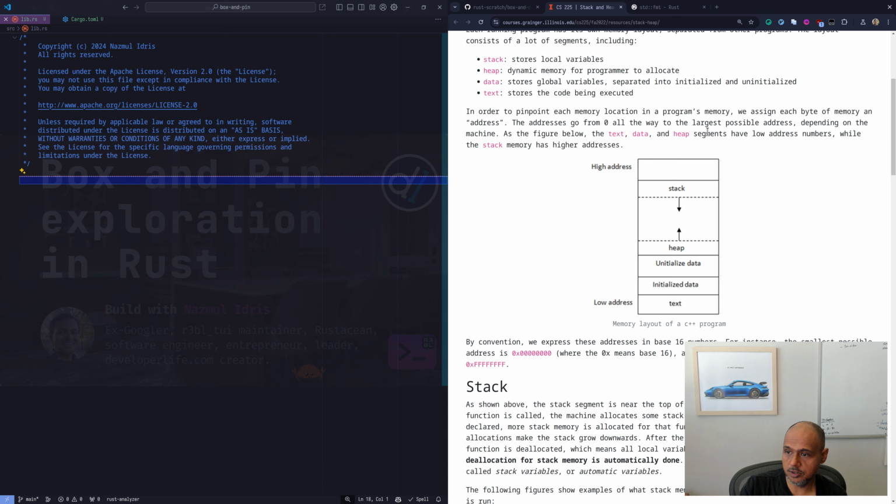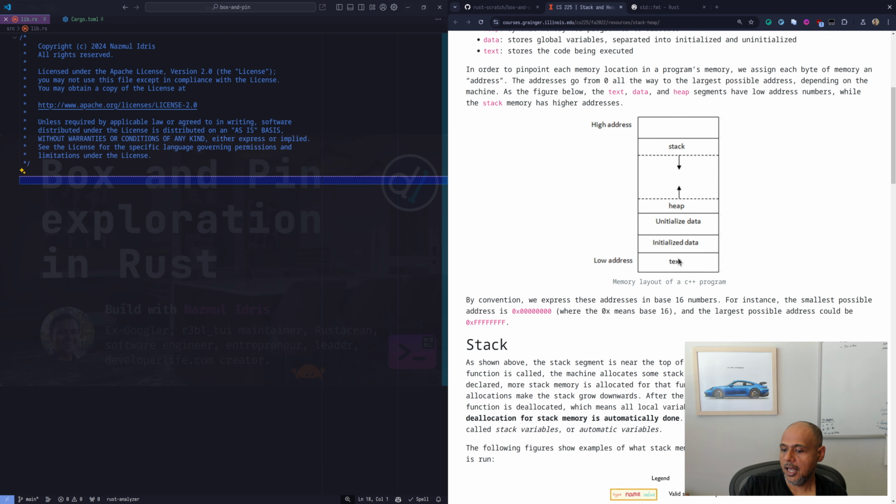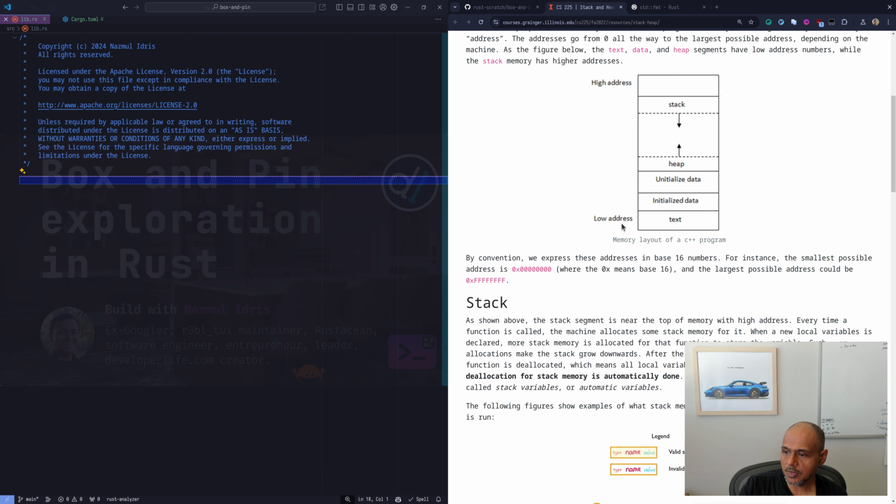This goes into roughly how that works. We have this thing called a stack and a heap, and the whole binary for your program gets loaded into memory as well. So when you have string slices in Rust with a static lifetime, that's because those string slices are actually baked into the binary of the program.